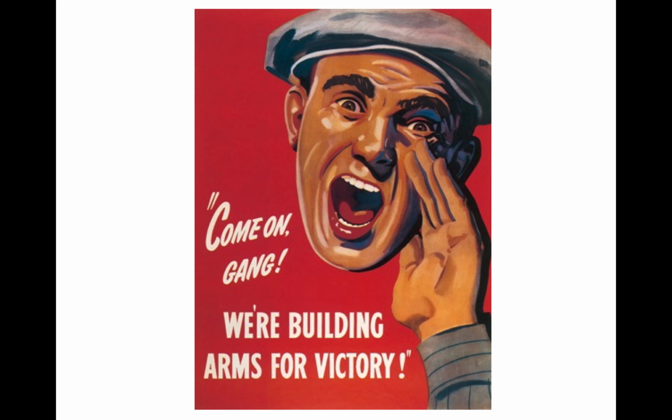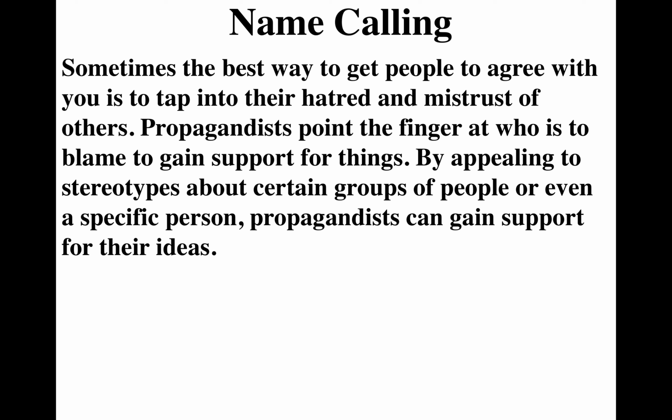Here's another one from World War II this time. "Come on, gang, we're building arms for victory." It's this idea that, hey, you should go get a job at an ammunition factory or a weapons factory because everybody's doing it, right? Come on, gang. All my friends, everybody around you is doing this thing. And if you don't do it, you're just going to be left out. You're not cool.